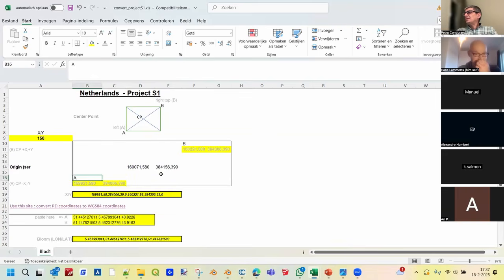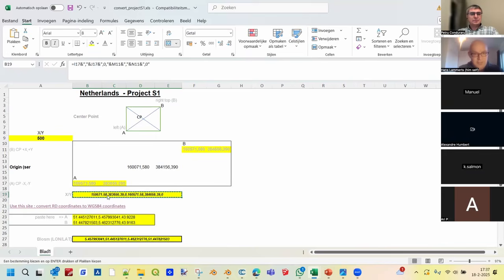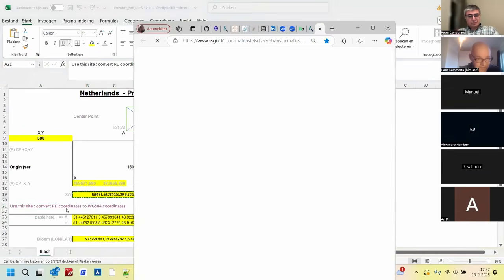This is what you calculate. I can do here 500, make a bigger model. So these values will be, it's just spreadsheet modeling. It's just how the Dutch side works.